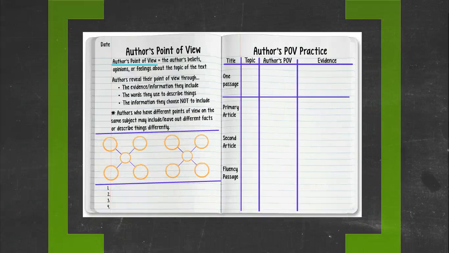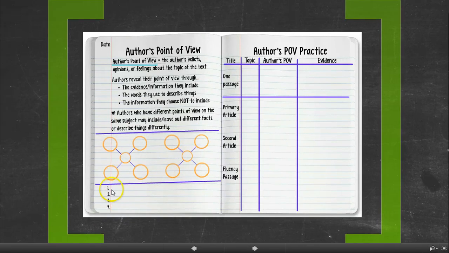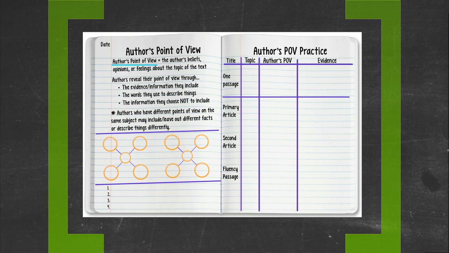Okay, so one more time, take a look. There were quite a few things we did here, so make sure you've got all of them. Make sure you've got your notes. Make sure you've got these bubble maps with some possible ideas. Make sure you've got the 4 that you did for each of those paragraphs. Make sure you've got this filled out for one of your passages, and make sure you're ready to go to start on these 3 here, right? That's a lot of parts, and you got to have all of them to get credit, so double check that you've got everything before you move on.